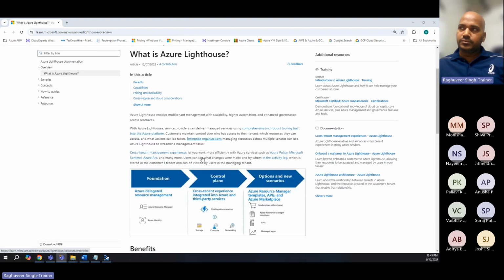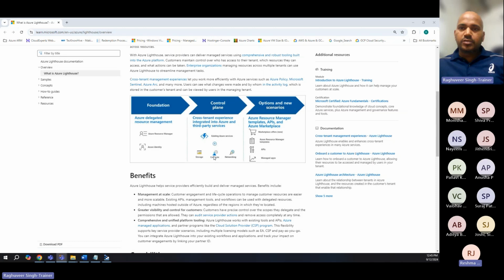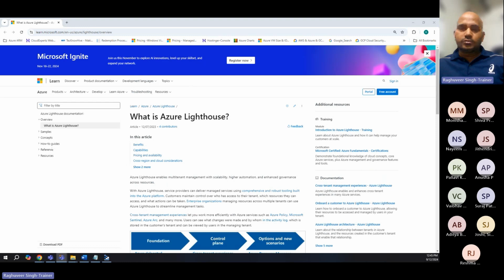This is a great service that helps you manage similar scenarios in a customer environment wherein there are restrictions, there are multiple tenants, there are multiple identities, and there are reservations from the customer to provide access, or especially elevated access, maybe because of security or cost implications. Read about this service.